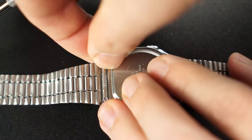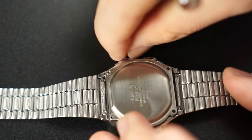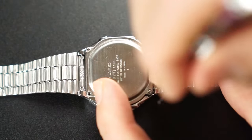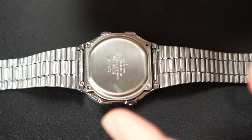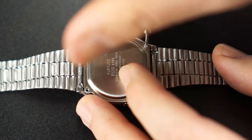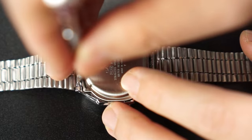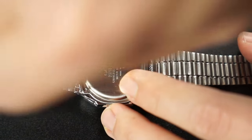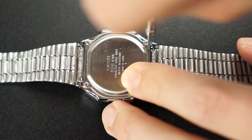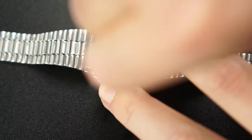These screws are really tiny. So I'm going to drop it in the hole. Now that I got my first screw started I'm going to go ahead and start the second screw, then the third screw, and the fourth screw. I'm really paranoid that I'm going to lose a screw since I lost the spring. But I don't think that spring is really functional other than to push the case back open, so I'm not too worried about it. I'm going to go around and tighten all the screws one more time.